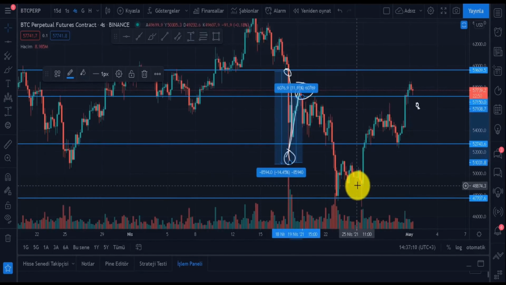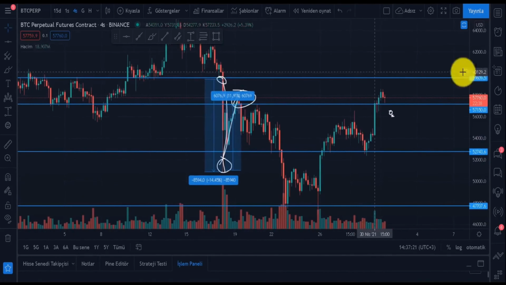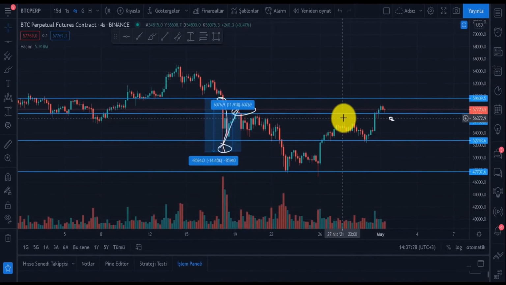I monitor the market. I observe what is happening in the market. After that, we did the same. We stopped here. We looked. We said that for those of you who couldn't stop, we would take a little profit from here. We said to stop here. That's why stop limits are important, friends. Stop limits can really save your life. They prevent a significant portion of your money from evaporating.